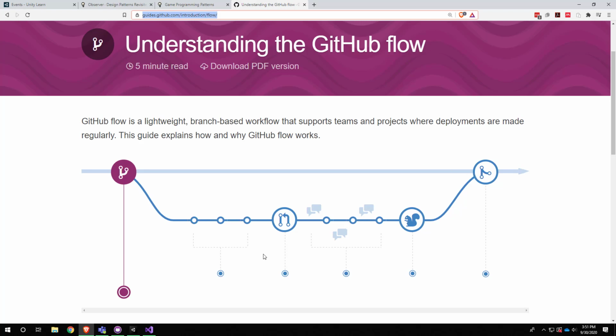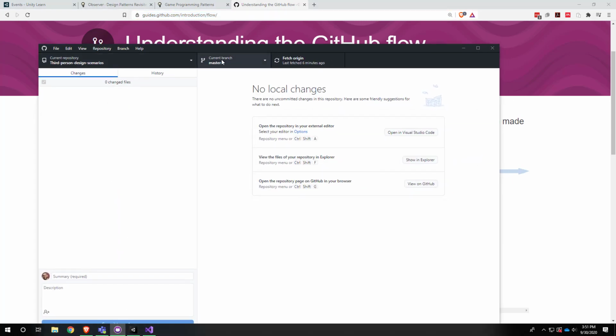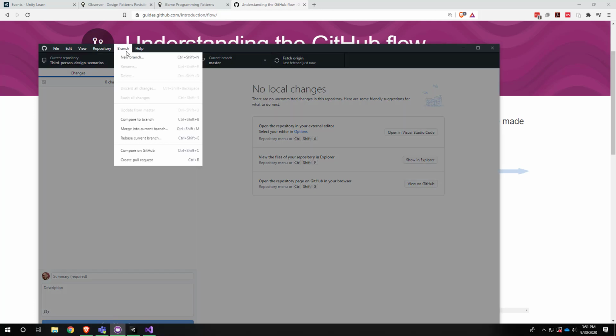I don't want to go into it too much right now because we're not going to have to deal with the pull request and the code review stuff until the end of this process. Right now we're just beginning it. So what we'll do is we'll go into our GitHub Desktop, make sure you're on the correct branch, you're all up to date and everything, and we're going to make a new branch.